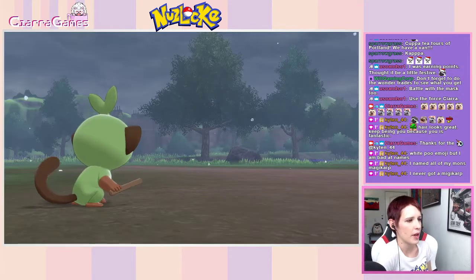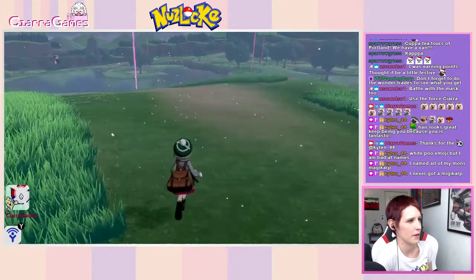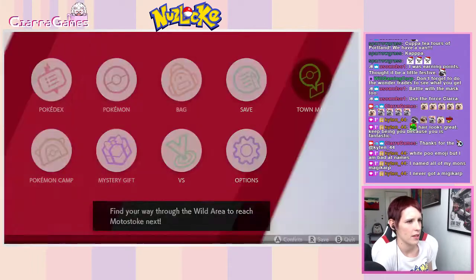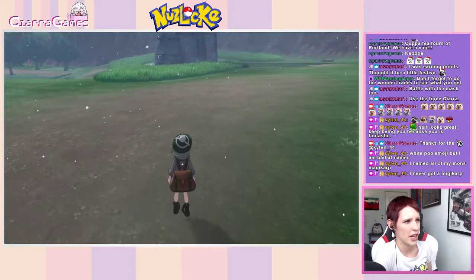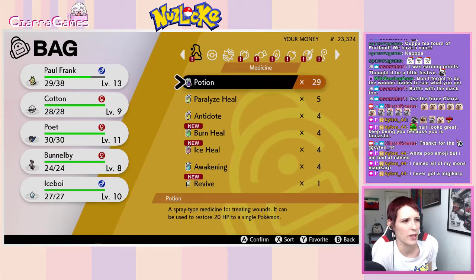Nice, we gotta level up, okay. Now we gotta run for our lives. Run, run, run, run, run. Okay, we're fine, we're fine. This is fine. Okay. Alright, I'm gonna go straight ahead to avoid that Goliath. And also so we can get a new Pokemon.